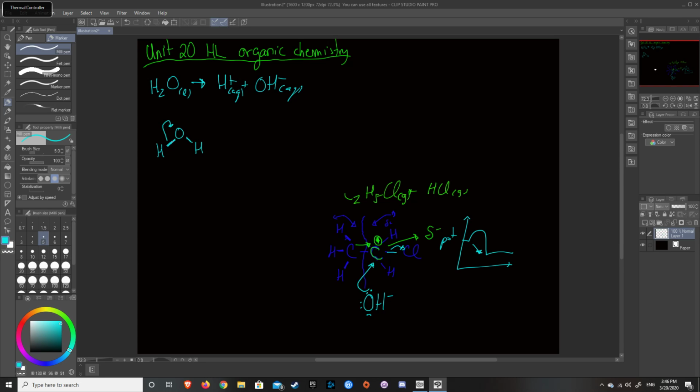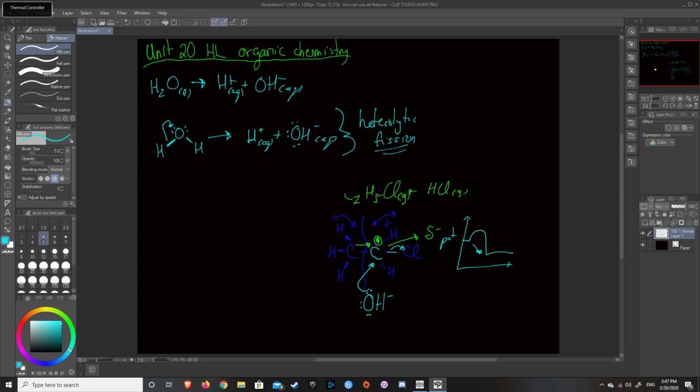So since it pulls off both electrons, what ends up occurring is that we've got hydrogen with no electrons around it, so that's why we call it just a proton. And we've got, sorry, there shouldn't be an arrow there. And we've got the hydroxide, whereas before it had 1, 2, 3, 4 lone electrons, 2 lone pairs. Now it's got 1, 2, 3, 4, 5, 6 lone electrons. So it's got 3 lone pairs now. So it's gained a pair of electrons. So this is what we call heterolytic fission.